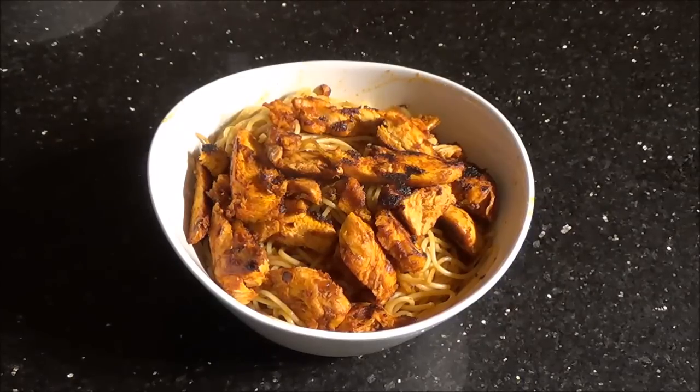Okay, so that's all plated up and ready to go. So there's my make-ahead chicken and spaghetti.